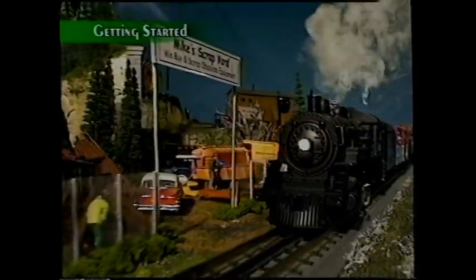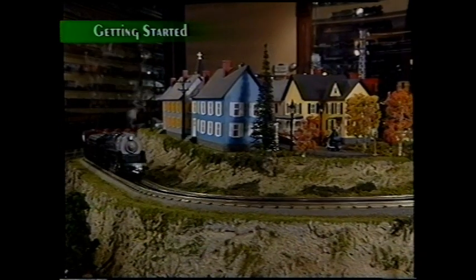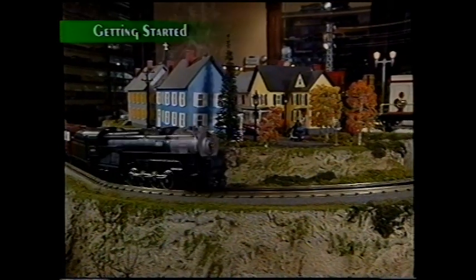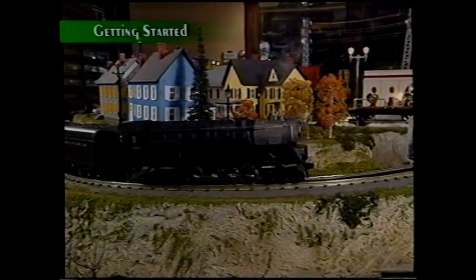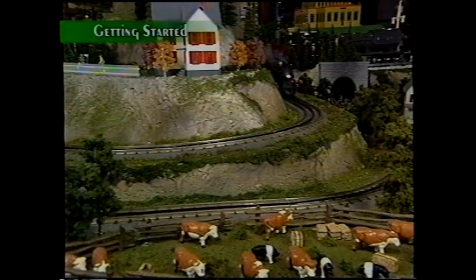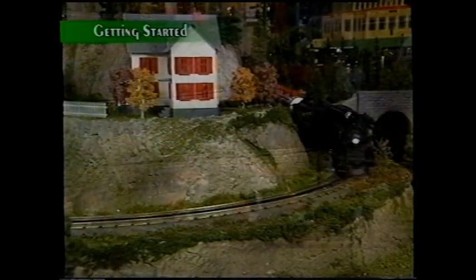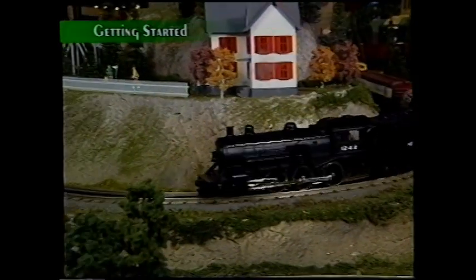This is why it takes a minute to power up at the beginning. Speed control needs enough power to buffer against hills and obstacles. Without speed control, engines may stall climbing hills or run off the tracks rolling downhill too fast. Now that's more like it.